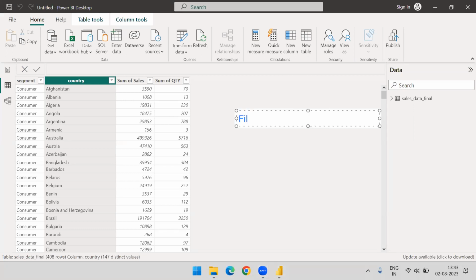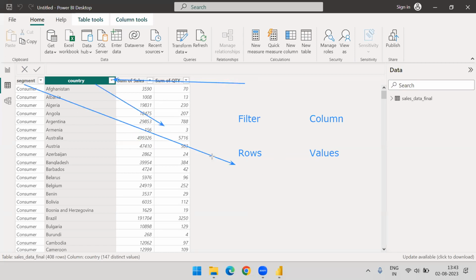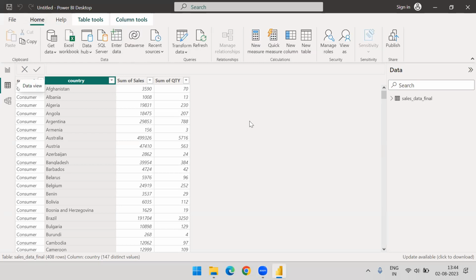First one is filter, after that there is columns, on the below line there is rows, and after that there is values. So if you want to create the group by in Excel like this, you can bring segment to the rows, bring country to the rows, and then bring sales to the values field and quantity to the values field, and select the operation by clicking on the downward arrow there. Select what kind of operation, like we selected for the group by. So this is very similar to the pivot table. This is not new. If you are familiar with Excel, then you are also familiar with group by.